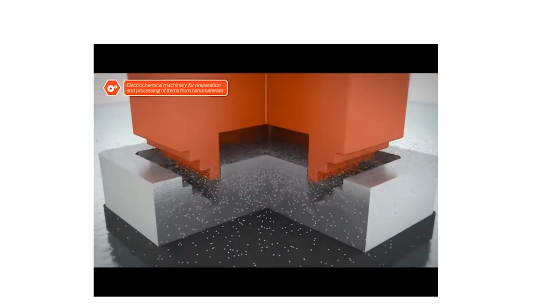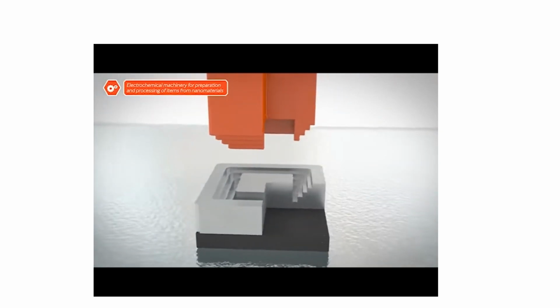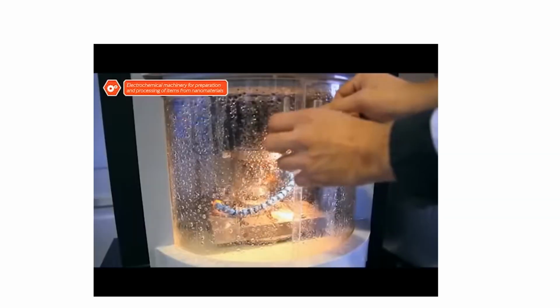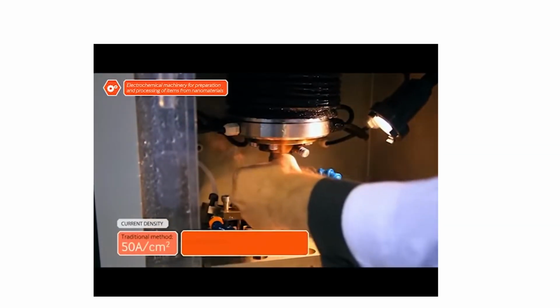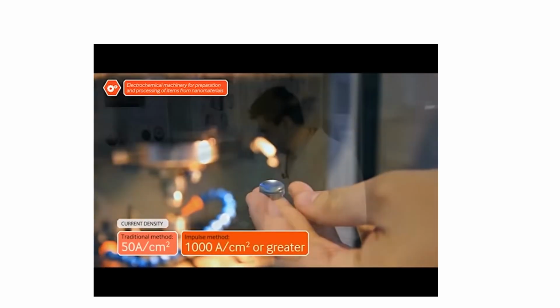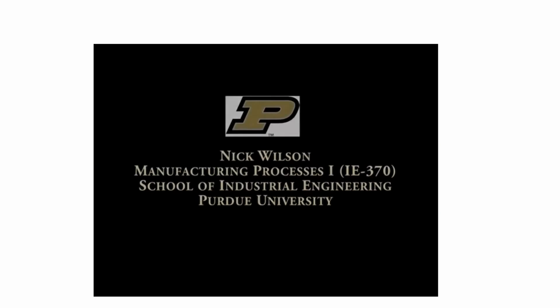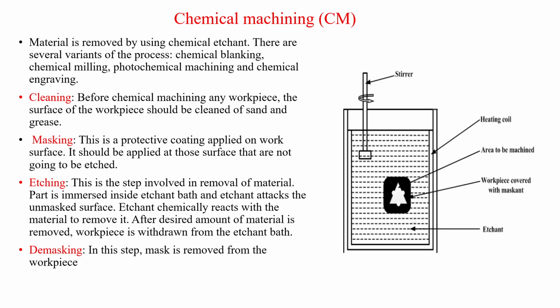This is convenient because there is no actual contact, so there's no tool wear and no friction, which causes heat. This can be used for a variety of parts in many complicated shapes, such as this cylinder that has been machined with a sphere, and it can also be used for tiny parts. You have seen how the ECM process works. So this is all about the ECM process, and we have another process called the chemical machining process.